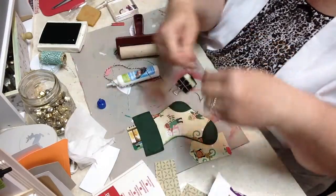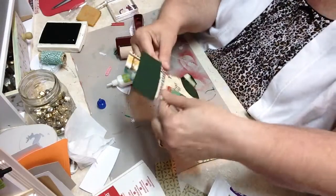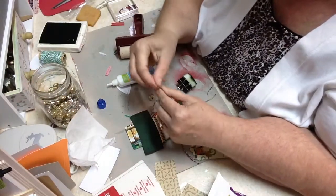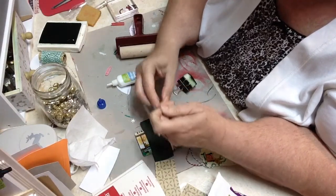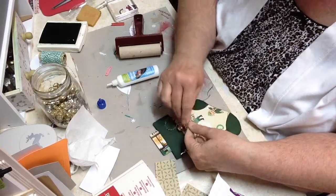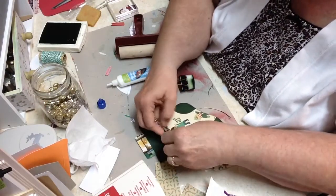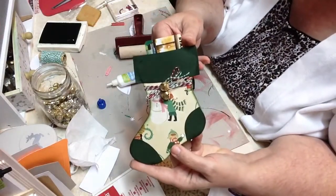Then I will pick out two colors — in this case it's red and green. I'm going to leave some here and wrap it around until I have a pretty good amount. Then I'm going to put some gold on here to wrap around. You can get these — I got them last year when they were on sale at Michael's, just to make sure I had them for this year, because one year I went to get some and they were all sold out. So I want to make sure I have them. Then there you have your little bells on there.